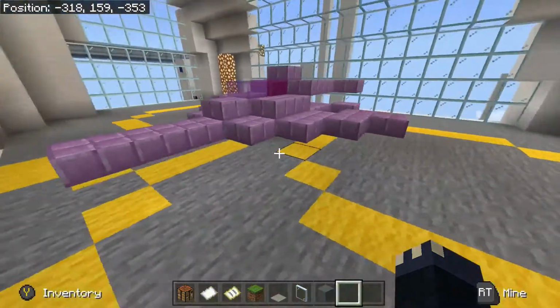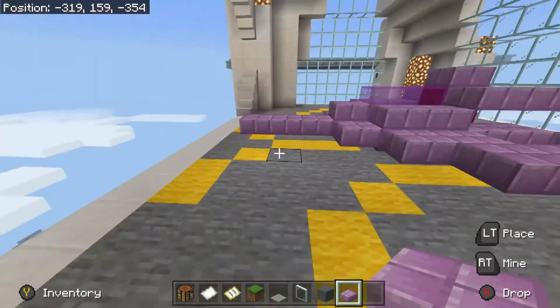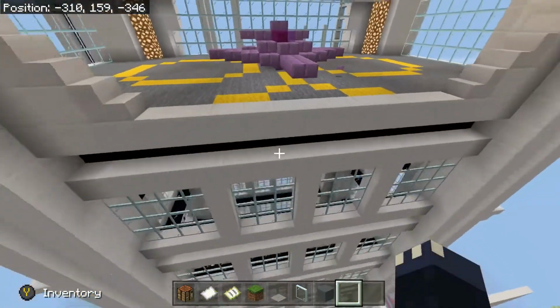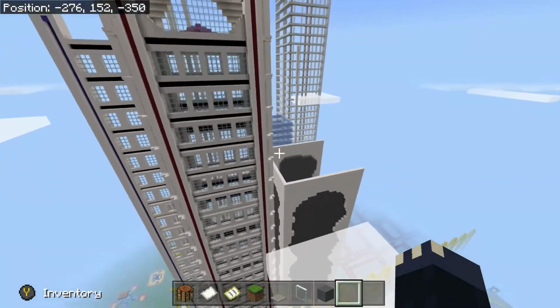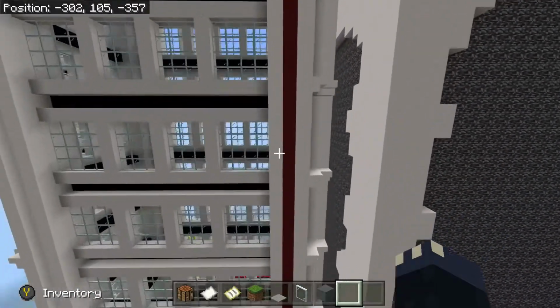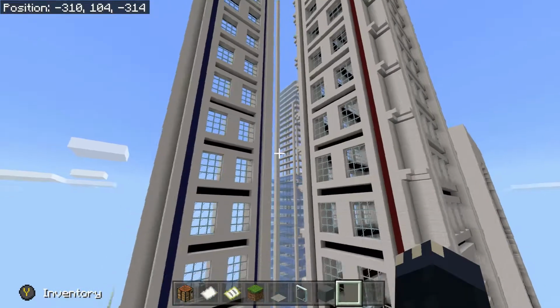But here's a little cool pink spaceship type thing. This will be just after Purpur. This is an End thing, I think. I don't know. I don't use it very often, so I'm not too sure. But yeah, this building here was probably about the right height. So maybe a tiny bit shorter, like here maybe, just so then it could have a rising system.